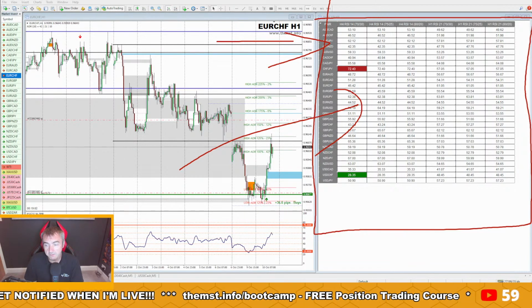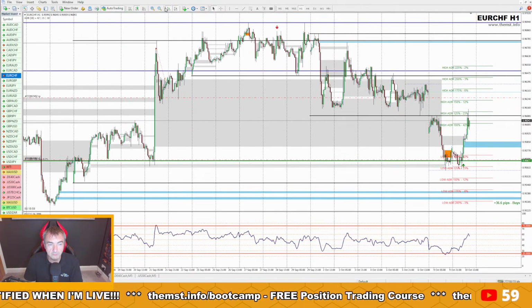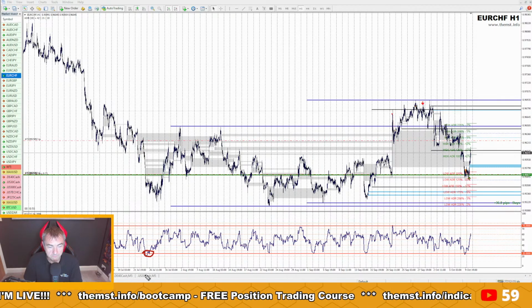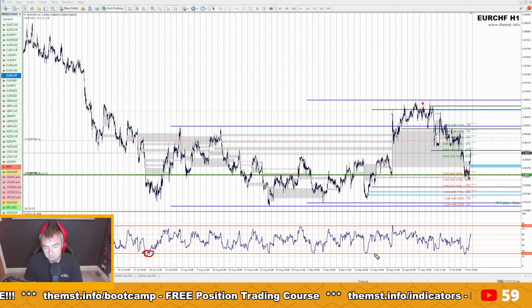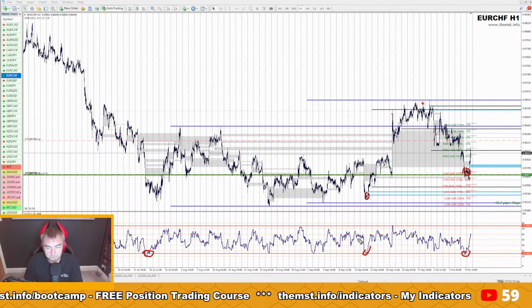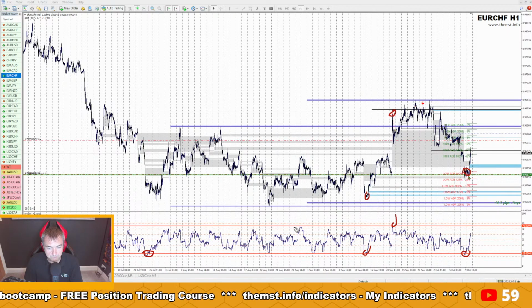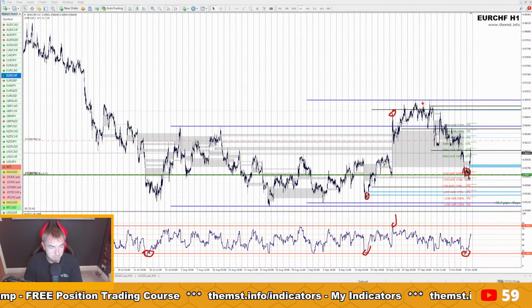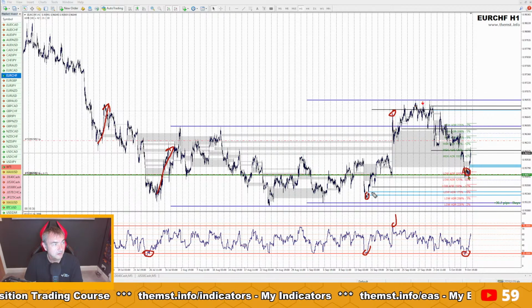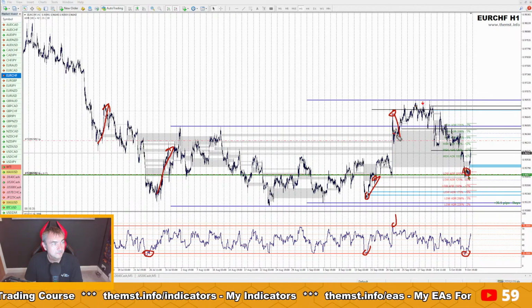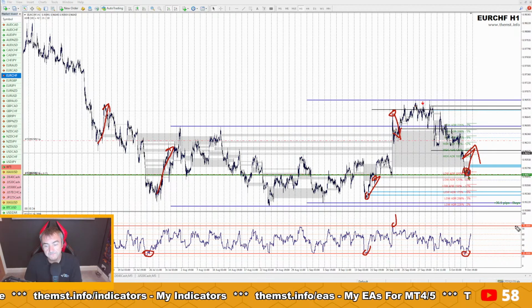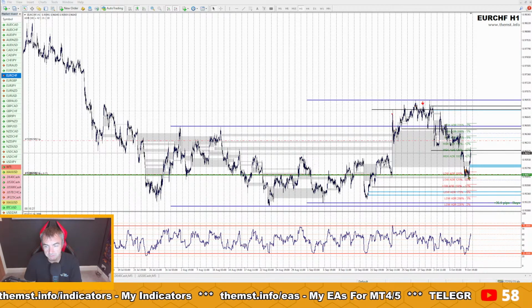So you could move the RSI down, but look at what happens when you do it. Look at the entries that we've had on the RSI here. We had a long there. We had a long here, which I'm in now. You had one there. You had one there. You had one here behind my head as well. They all work absolutely fine. So why change it?